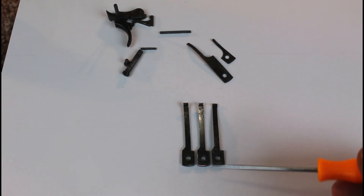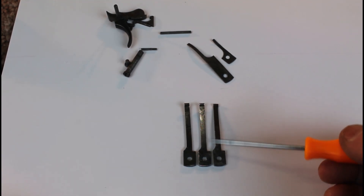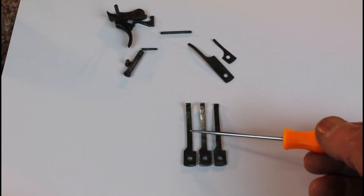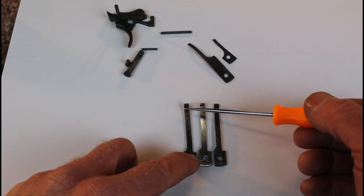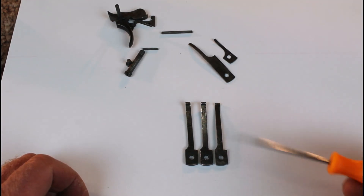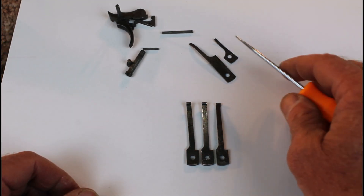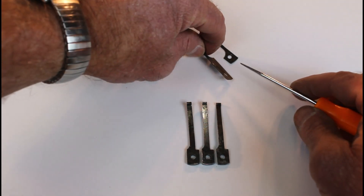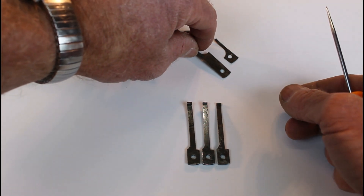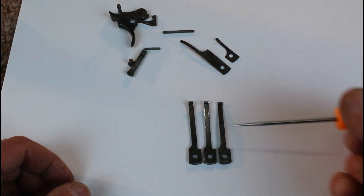Here are the three springs we were talking about. A lot of people call them a kickoff spring; Winchester actually referred to them as a knockoff spring. This center one has the proper contour. You can see this one on the left kicks off to the left a little bit, and the one on the right kicks off to the right. We're going to have to heat those up to bring them back because they're so thick we can't really bend them. Some really thin flat springs — like this sear spring — are so thin that sometimes, if you're real careful, you can bend those without heating them up and losing the heat treat. If you're not careful you can break them pretty easily, and those are pretty easy to make, but these are pretty difficult.